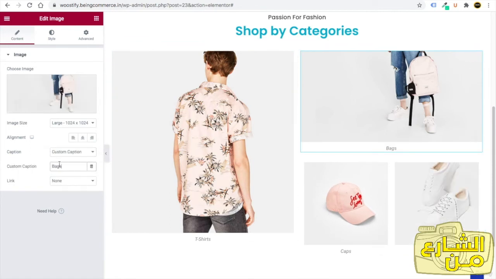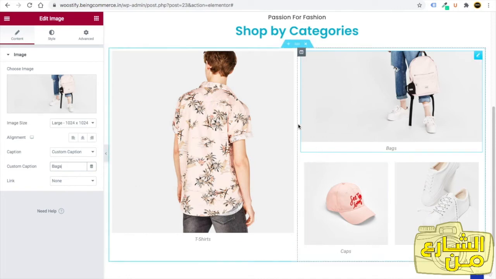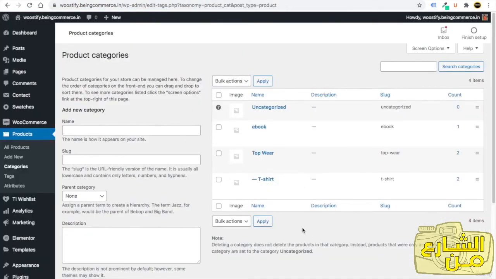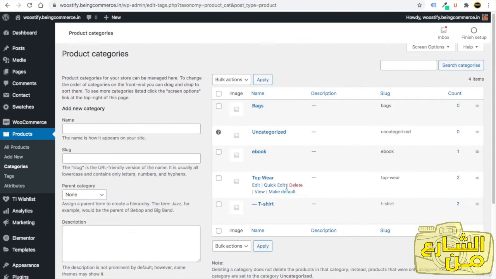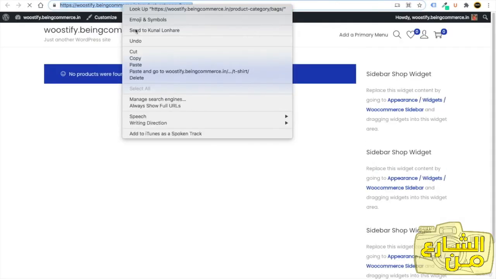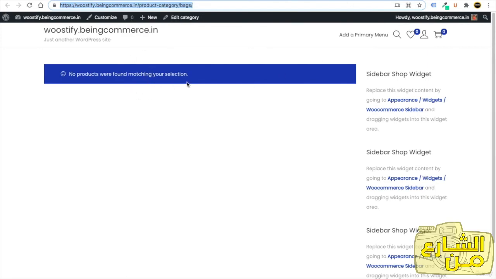Super simple. So now friends, as you all know how you can make different categories, I have told you. For example, you want to add a bag category, so you can just go to products, directly go to categories, or even you can create categories as I have shown you when we were creating products. For example, when you go to product categories, you can create one category of bags. You can put it under something. Okay, and then just click on add new category. So you can see the bag category has been added. View it, open it in a new tab. This is your bag category. So whenever you put all bags under this category, all bags are going to show here.